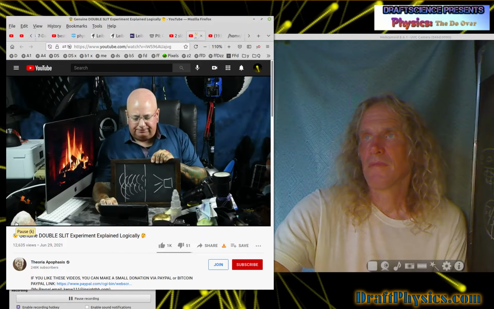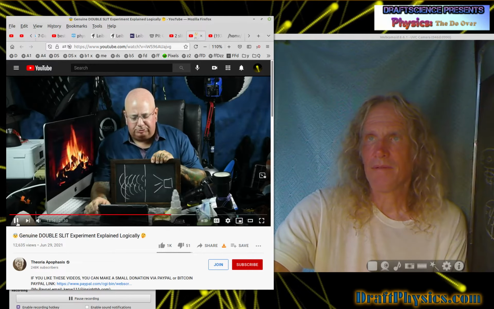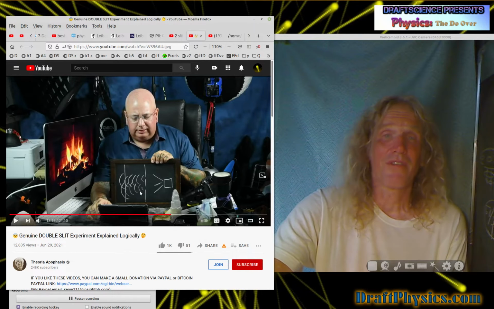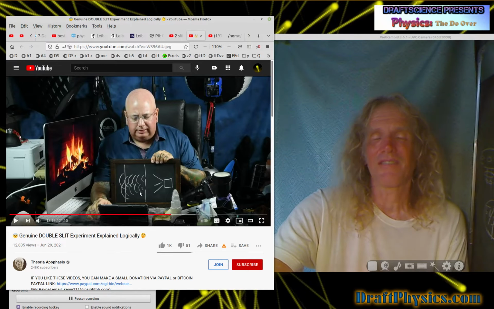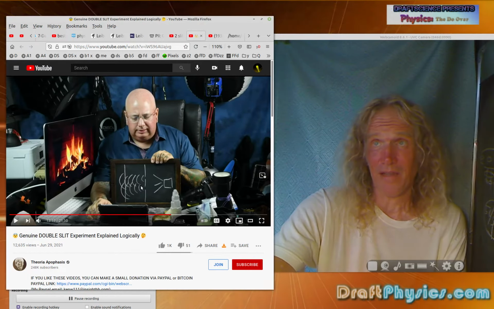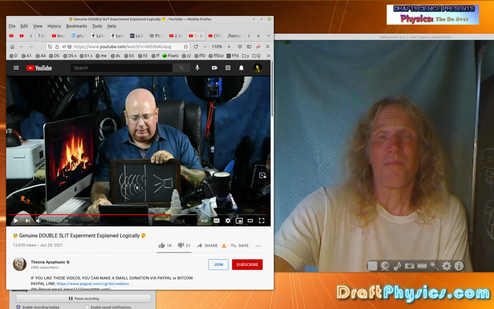Read from the slide here: when the slits open, a particle interferes with itself to produce the observed two-slit interference pattern. So whether it interferes with itself or interferes with another particle, who cares? I mean, that's getting into the real mush. The fact that the math doesn't work is the important fact, right? Whether you make up a story about how one thing goes in and two things come out doesn't really matter.